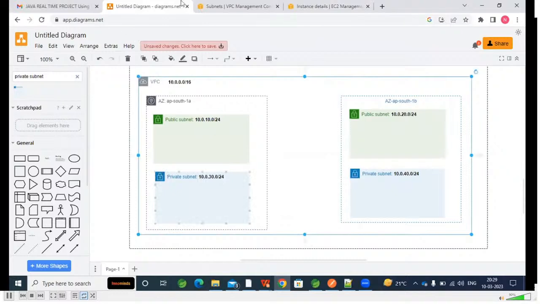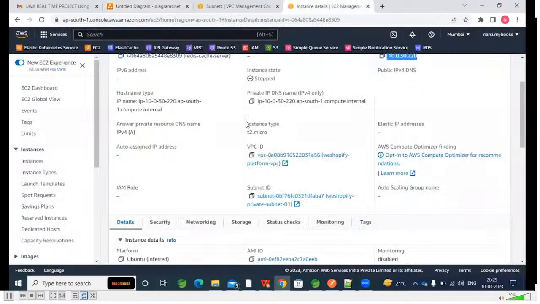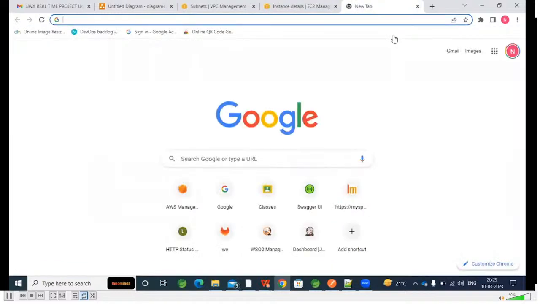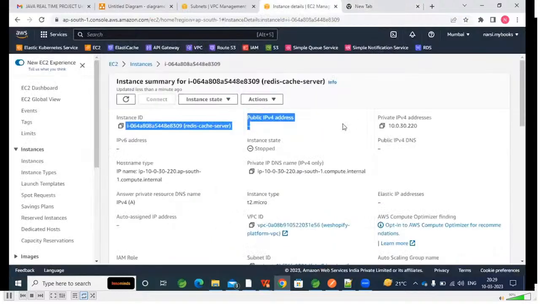So what is the benefit of these private subnets? When a machine is set up in a private subnet, that machine can't be directly accessed from the network. If you open this tab and try to access it, we can never access it, because these machines don't get a public IP address. As it doesn't have a public IP address, we can't access it.